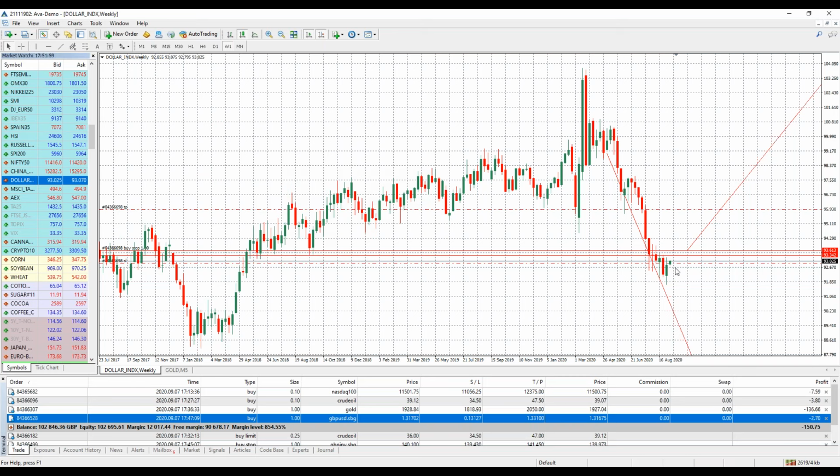Look, that's a great technical setup. We've got a major support level that it just broke below, and it took a lot of momentum to get below it. If it breaks above it, you might project that there could be the same kind of momentum that caused it on the way down. And so you could have a big run up as strong as this run down was. And if that happens, your potential profit is 3 to 4 times what you're risking. And all the while, you're not guessing anything.